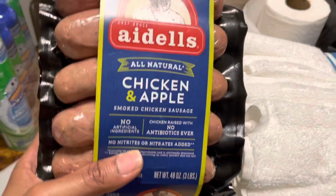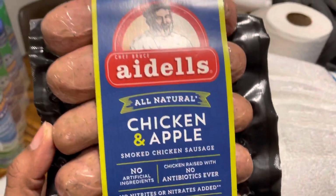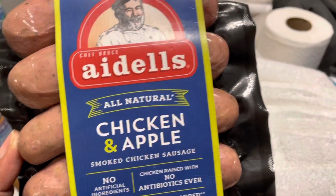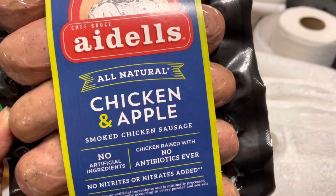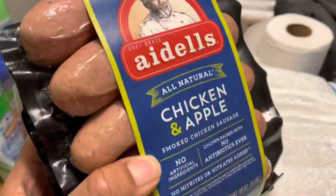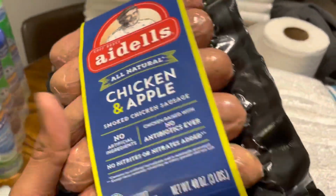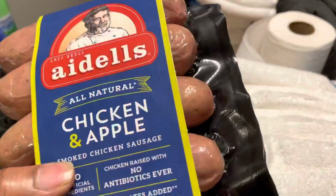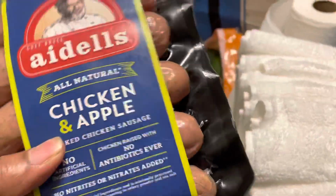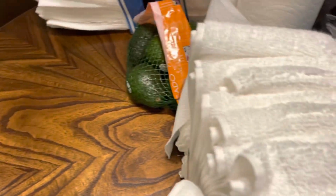They had these chicken and apple sausages by Aidells, however you want to pronounce it. They're all natural. They were $9.99, and you can get like 3 packs of 5. So that's 15 sausages for like $10. And we eat chicken and apple because I don't like to eat pork. So got that.